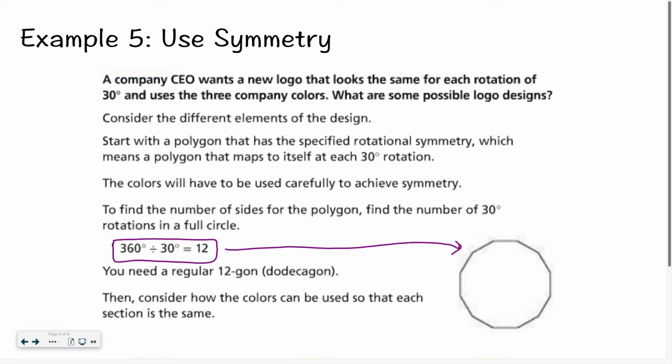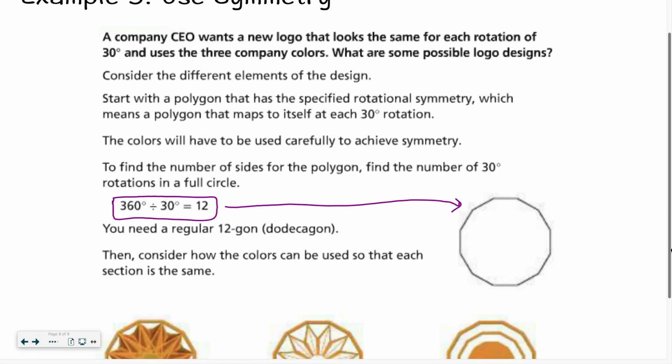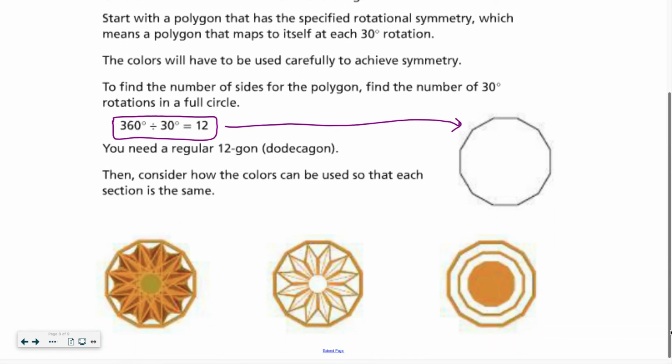So here are 3 possible designs that could be used that would all be symmetrical. You can see the first one's probably the most extravagant. The second one, still fairly challenging. They did a 12-pointed flower, it kind of looks like. And then the third one just had some lines and circles. So like I said, we'll probably do a project with this later on in the year, but not right now. We'll talk more about it when that comes around.